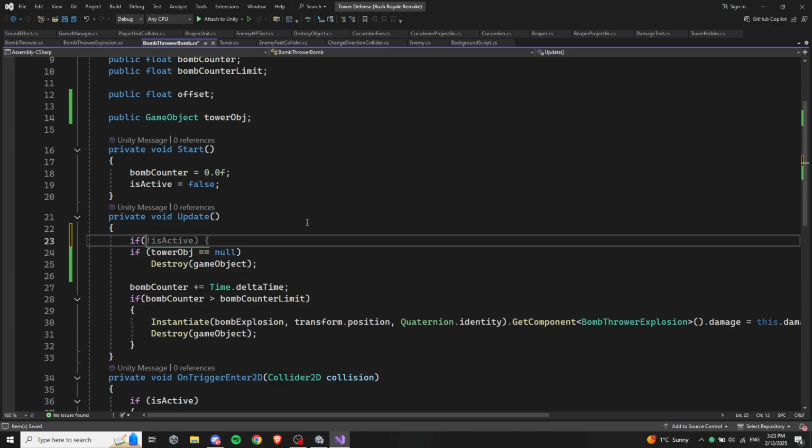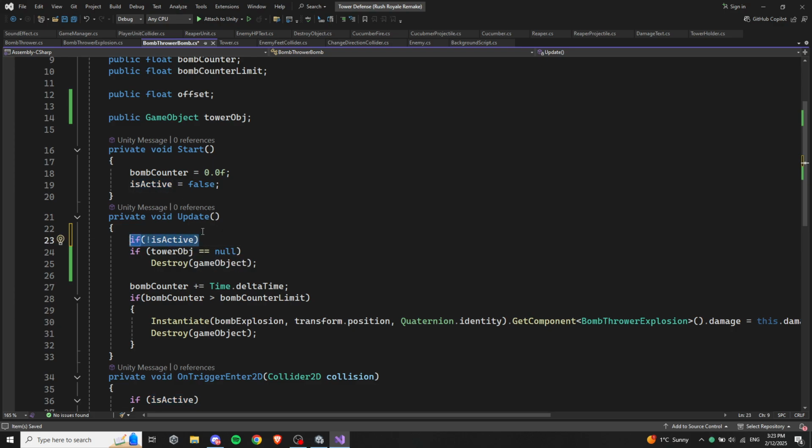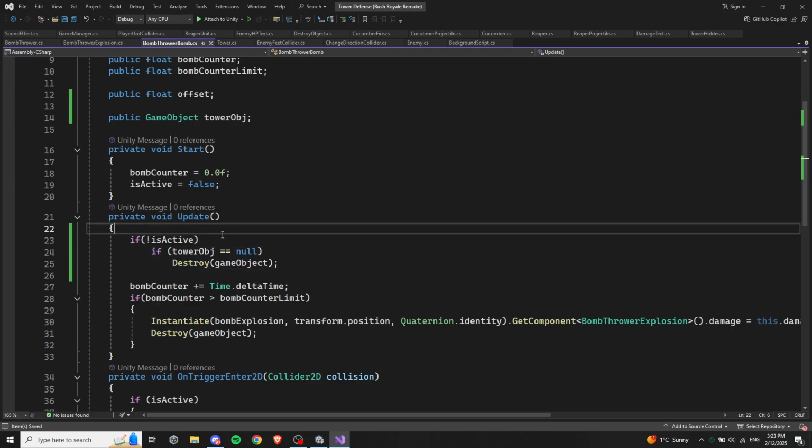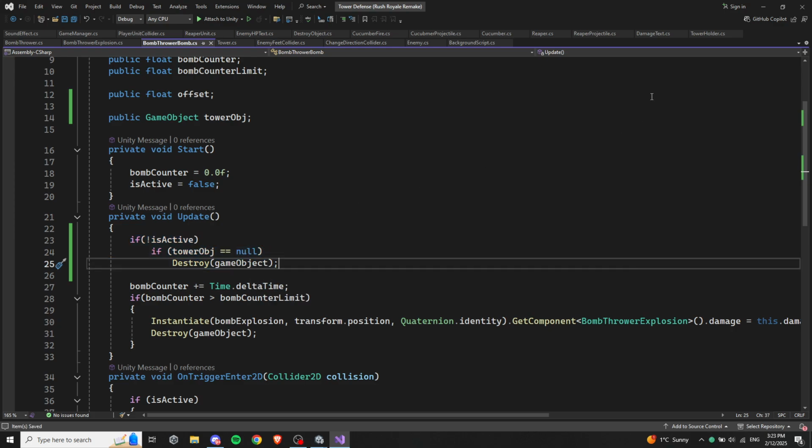So if is active is false, so the bomb is not active, meaning it did not reach the pad, because we make it active once it reaches the pad. So if it's not active and the tower does not exist anymore, then we destroy. So only if it is not active, meaning it is on its way to reaching the pad, only then we destroy it if the tower does not exist.